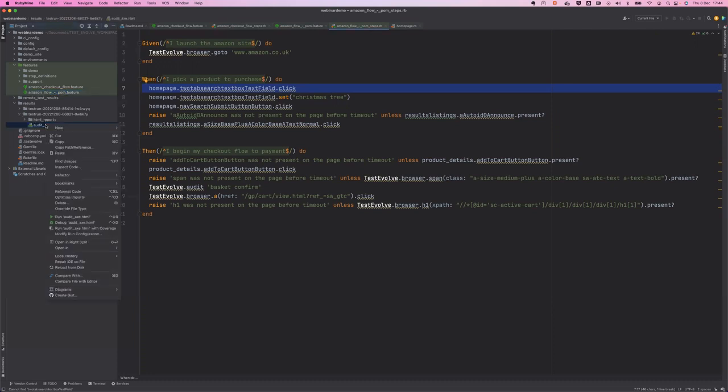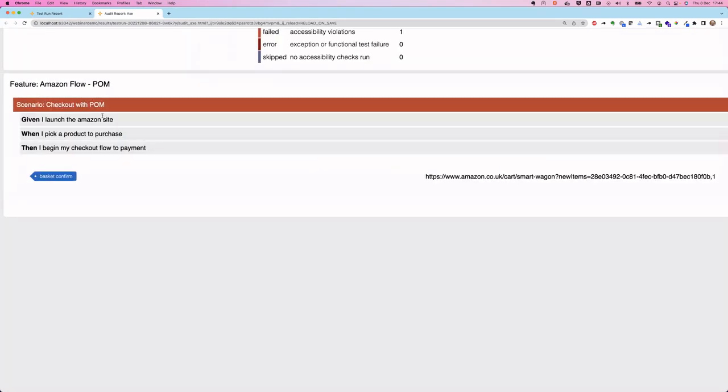So I ran that as an accessibility test. The flow, the user journey was no different, but I just added a check in, okay? But I now get an HTML report that, let's look at that in Chrome. All right, so we talked about traceability and transparency. So I have my feature name, I have my scenario name, I have my given when then steps, right? So it's still incredibly readable to everybody that's involved.